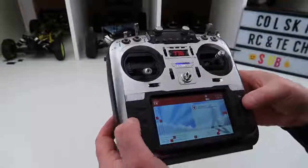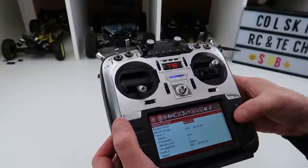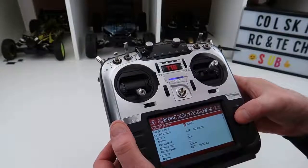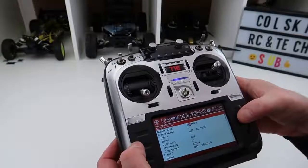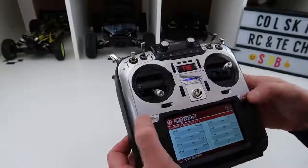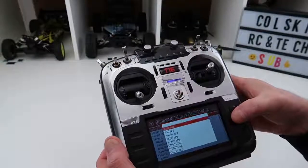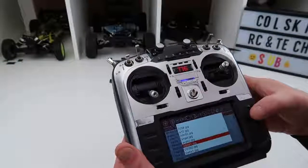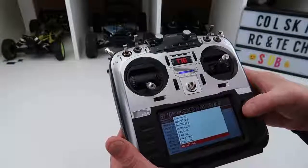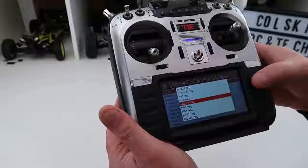So I should have showed you. So let me show you on the model. Go back into model, and then if we want to select a, we won't rename it actually. Carried away then, pressed the wrong button. So let's go down and select an image. So there are some images on here of different things, quads and planes, the deltas obviously. You can see there's quite a lot of stuff on here.